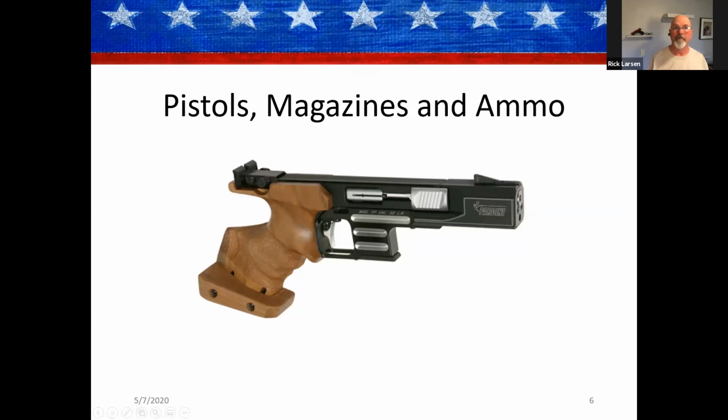If we have time, I have an Olympic air pistol in a box behind me. I'll put it up on screen. Oh, that'd be great. Okay. So at any rate, this is a Pardini. It gives you an idea of one of the fancier pistols. Mine isn't as fancy as that one, and we'll take a look at it in a little while. If we can go to the next slide.